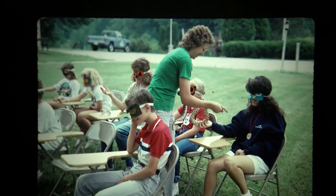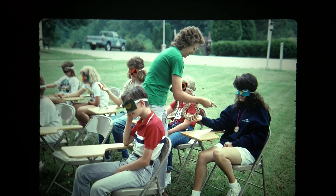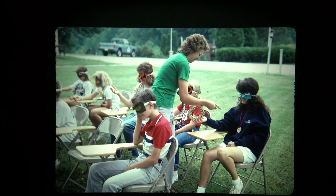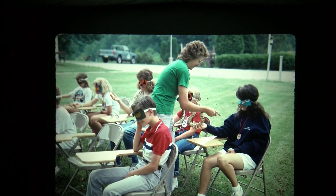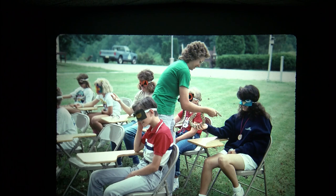Obviously, as we started increasing in size, it became evident that space was an issue. We got the tables and chairs and desks, but we had no place to put them. So there we are outside with our desks. Many of you know the size of your living room, and it's probably close to the size of the living room in this place. But if you can imagine, say, 60 kids every day coming into your living room for a program of one kind or another, that's kind of what we were dealing with. We were told by the fire department that the occupancy limit of that living room was 50. We proved them wrong many times.